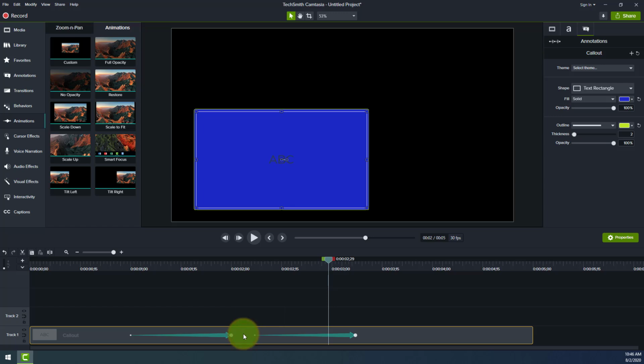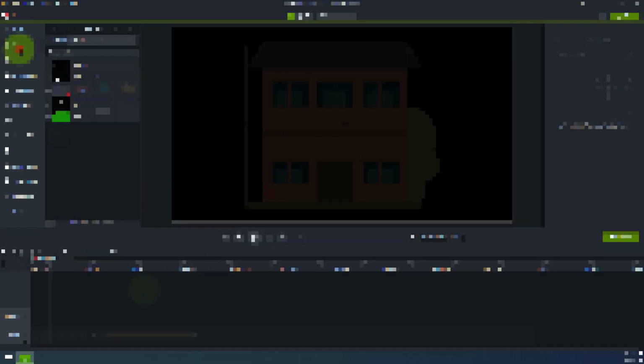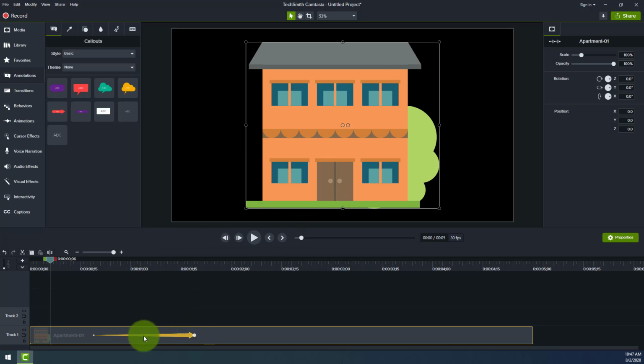Let's do an image. So we have our image here. I've already applied the animation but haven't made any changes yet. I click on that red dot and I'm actually going to have it kind of fade out. So currently our opacity is set to 100%, so it's fully visible.